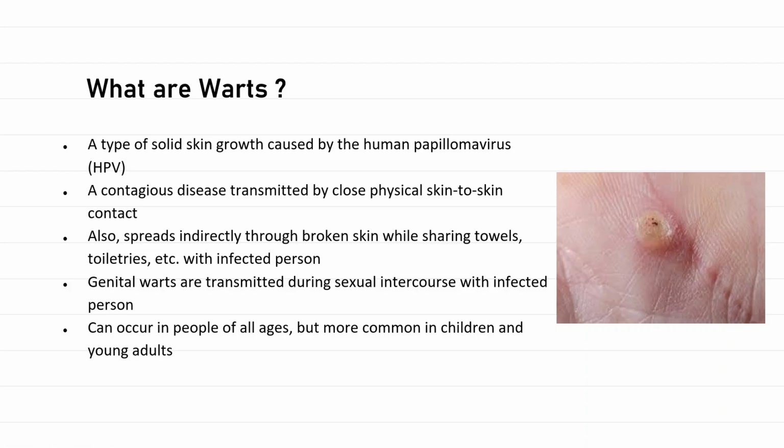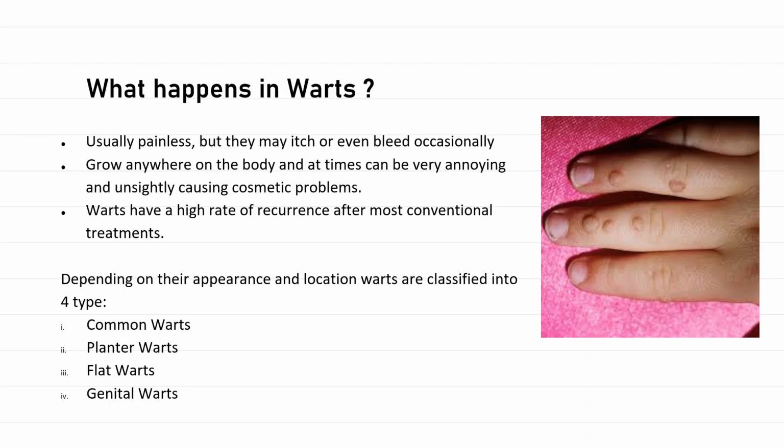Now, going to the next slide, what happens in warts? So first let us see this picture. This picture is a hand of a child. He is having not only one wart but multiple warts on two of his fingers. So obviously this can spread from an infected person to an uninfected person, but it can also spread in the same person as well. And if you already have one, it is more likely that you will develop more of these warts in the near future, or at the same time.